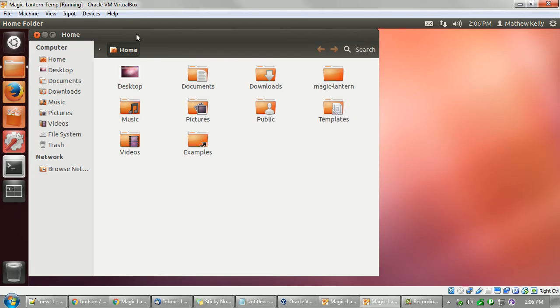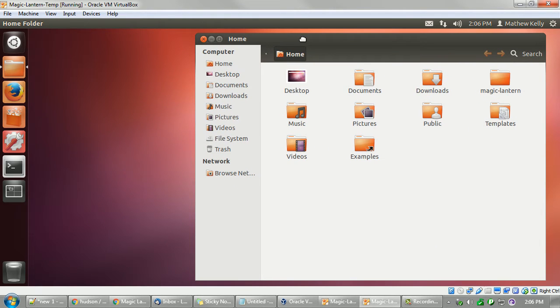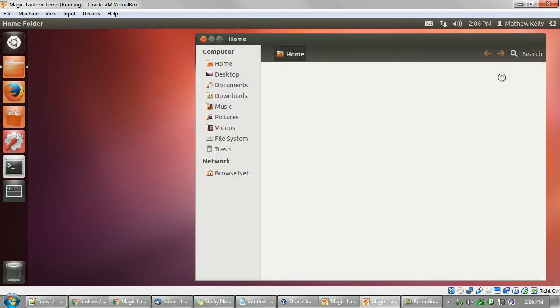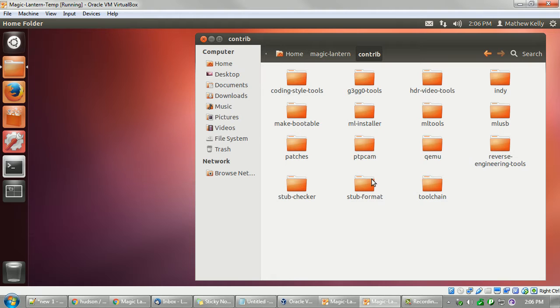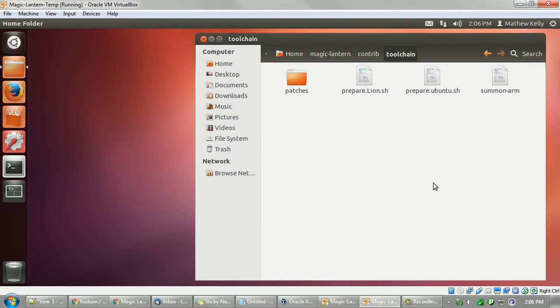Let's close our terminal. I just wanted to basically get the Magic Lantern folder on my computer, because that's what it created for us. And we're going to go to contrib and toolchain.